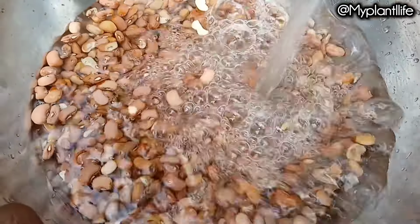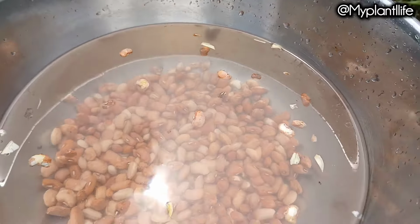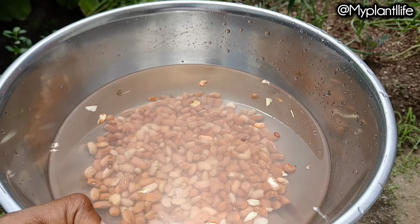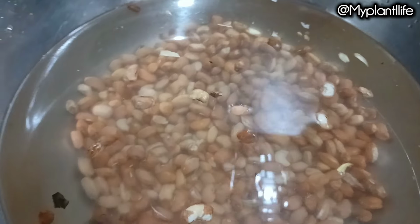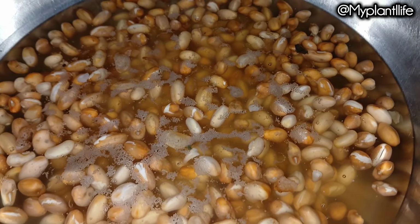Today I'm showing you something simple but really powerful: how soaking beans before cooking can nourish both your body and your soil. I'm using brown beans today. It's one of my favorites, but any type of beans will do. Black beans, kidney beans, and even navy beans will do just fine.